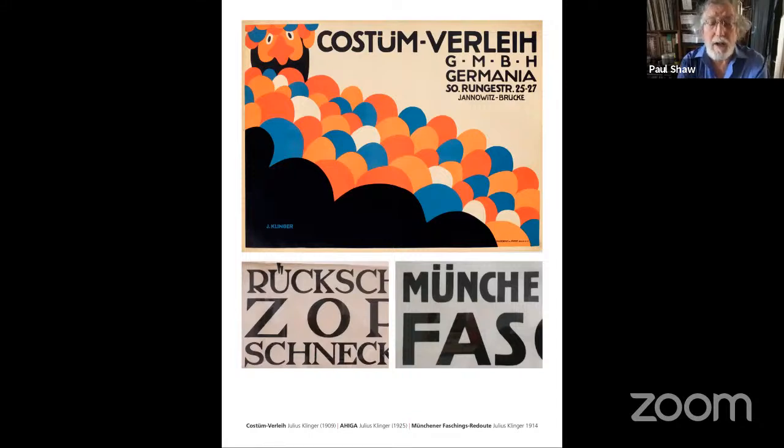Before we start onto the black letter itself, I also want to point out some distinctive things about German calligraphy, lettering, typography. One is accents, umlauts. And in German, the umlauts are over the A, the O, the U, and they indicate an E after the letter and a change in pronunciation. And we're kind of used to seeing these, not thinking much about them, but Klinger sort of plays around with how he deals with those double dots.